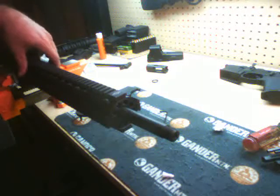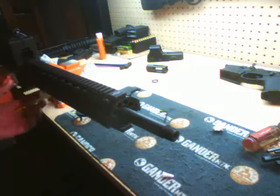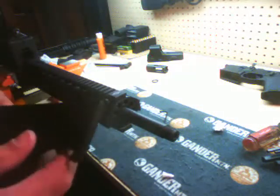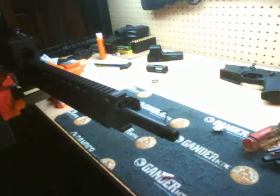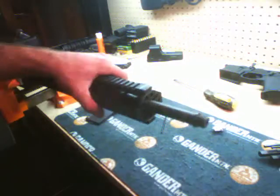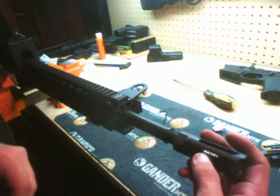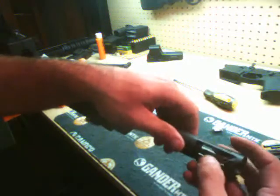Once you've put your anti-rotation screws in, you want to get your tightening cap here on the back. Tighten it down with this tool as well on this side. We'll hook that up and tighten that on as well. Now that I've gotten this tightened, we can put our flash hider on here. I already put the crush washer on. It's just simple twisting this on and tightening it down.